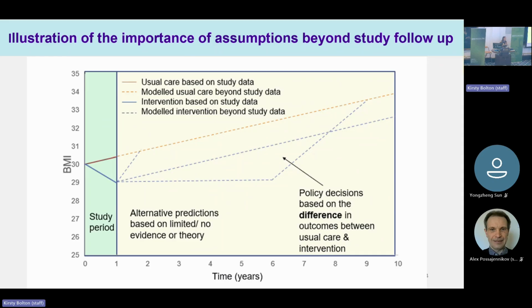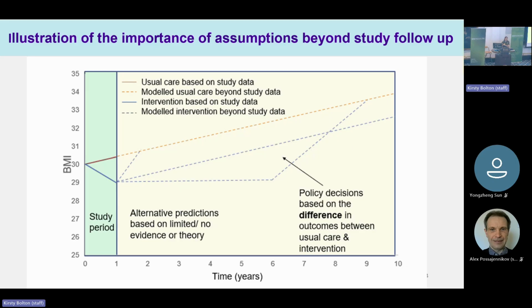And in health economic modelling, we're expected to model the difference between usual care and the intervention over, generally when we're talking about things that might affect outcomes over the lifetime of a patient, the lifetime of a set of patients or people in the population, so that we can look at the complete differences between usual care and the intervention.